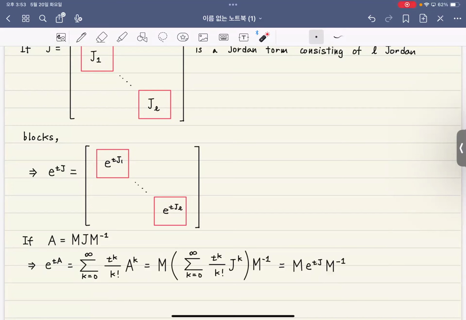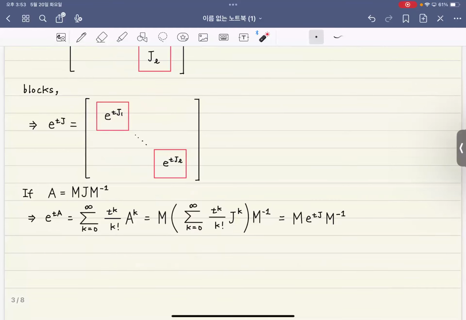So this is how you take the matrix exponential of a non-diagonalizable matrix. The point is you consider its Jordan form, take the matrix exponential of the Jordan form, and that's it. And you take a similarity transformation. All right. I feel like I spelled out too many theories, so why don't we just turn to some more concrete example?